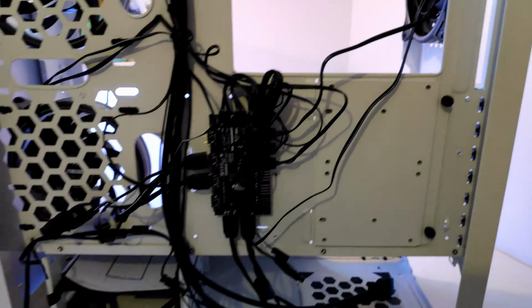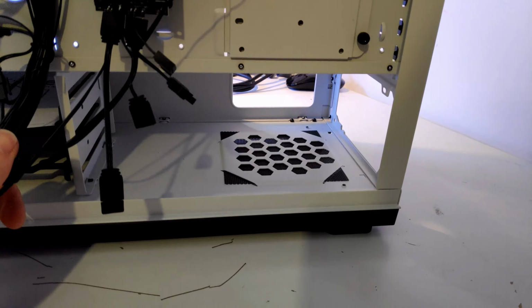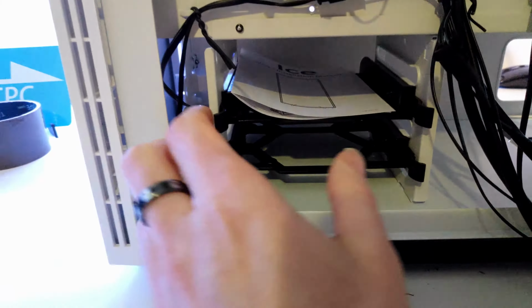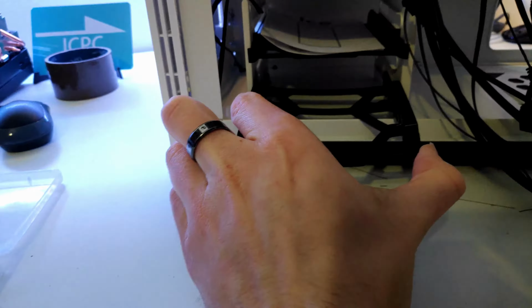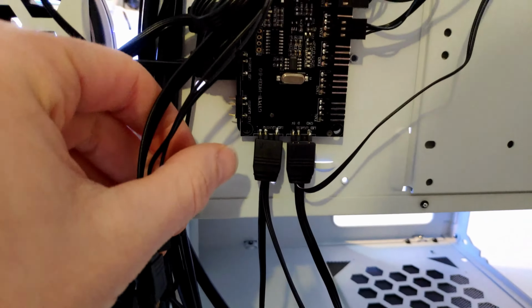So it's got a GameMax RGB hub, and just like all GameMax RGB fans, they tend to have 3-pin control as well, which is nice. You don't have to go at full speed all the time. We've got a power supply shroud, and a couple of plastic hard drive cages, which is quite nice, so you don't have to take the whole cage out. And that's the hub there we're looking at.